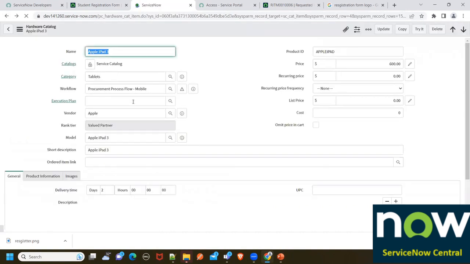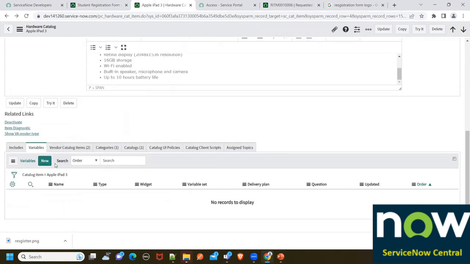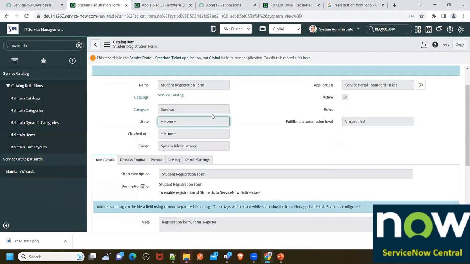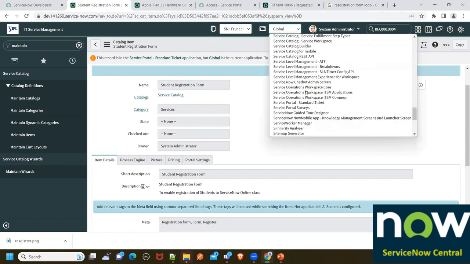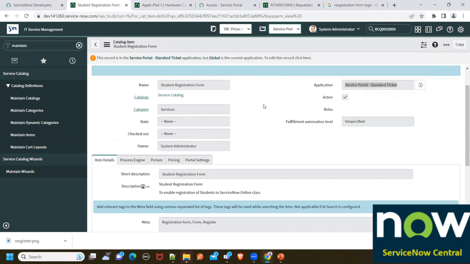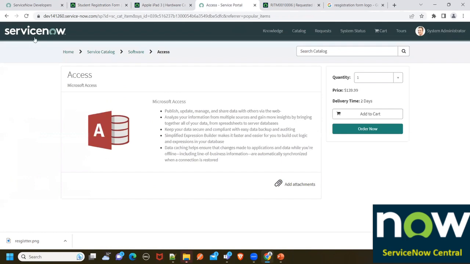I created it in a specific scope, that's why it is not available. But you will get an option of edit, and you can associate that variable to a particular catalog item. Let me go back to the service portal standard. So this is how I can create variables for my catalog item.